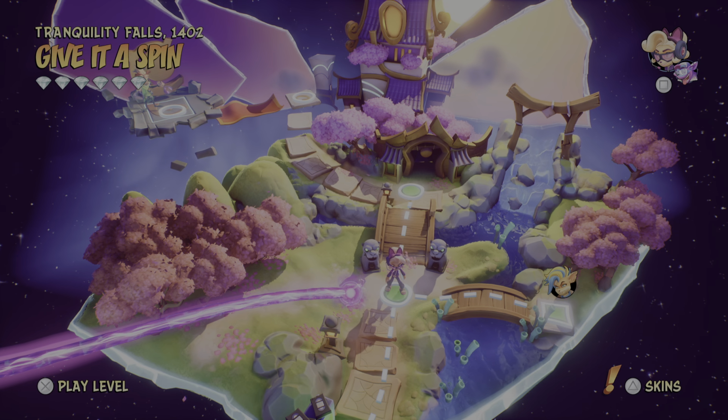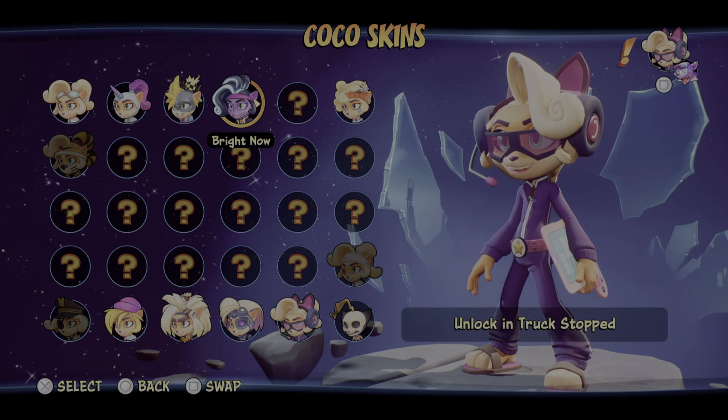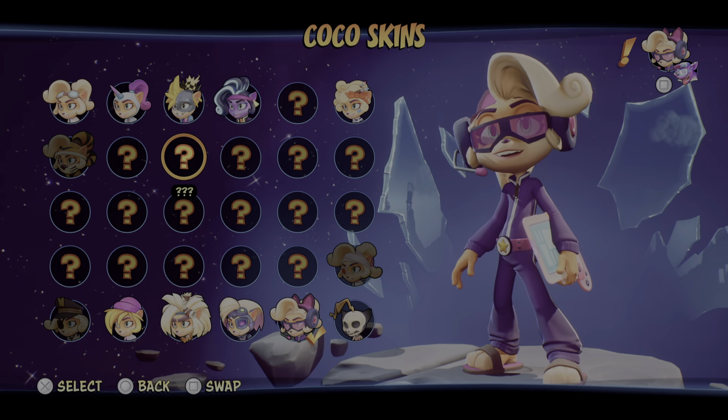Welcome back to Let's Play Crash Bandicoot 4. It's about time. You got Ninja Killer 74, and we're getting back into the mix. I sound depressed. But we're gonna start with Tawna's level here. So with Coco, we have her now, her bright now. I still like this is one of my favorites for her.